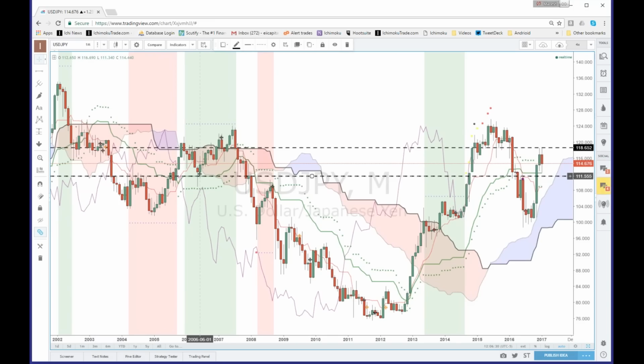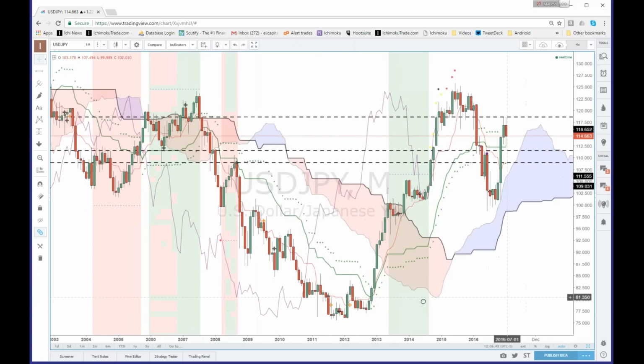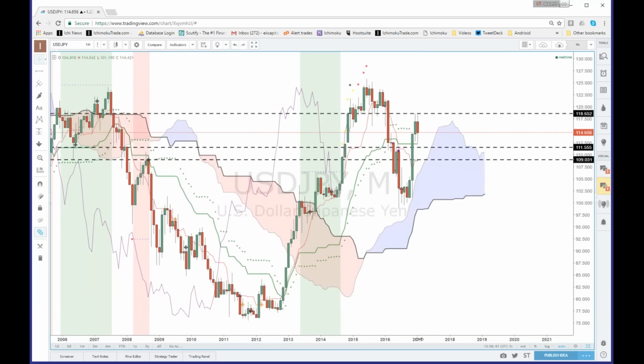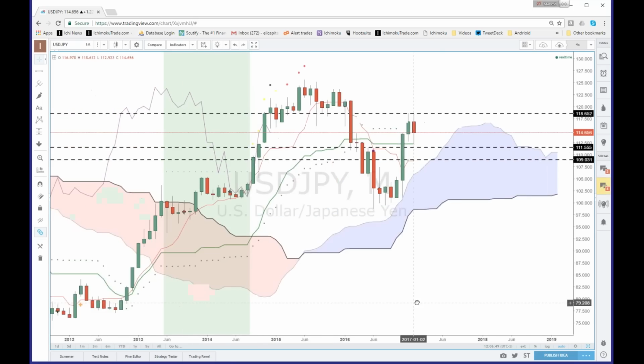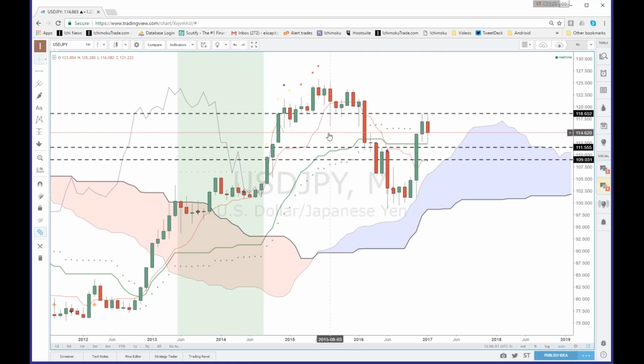Okay. Later on, you could see that there's a cross right here, and you could see that was basically resistance that sat there and held in order to start a downward trend here. Now, we're going to look at current price. If you look at current price, look at what's happening. You could see that those past IMTF values that started trends are haunting us today. Look what just happened this month.